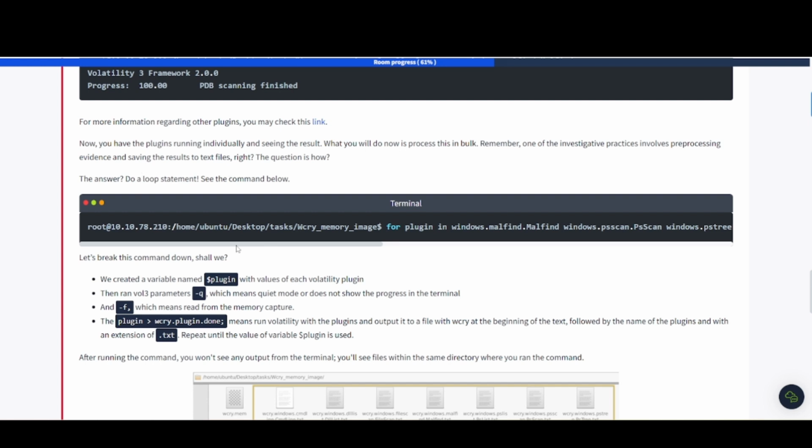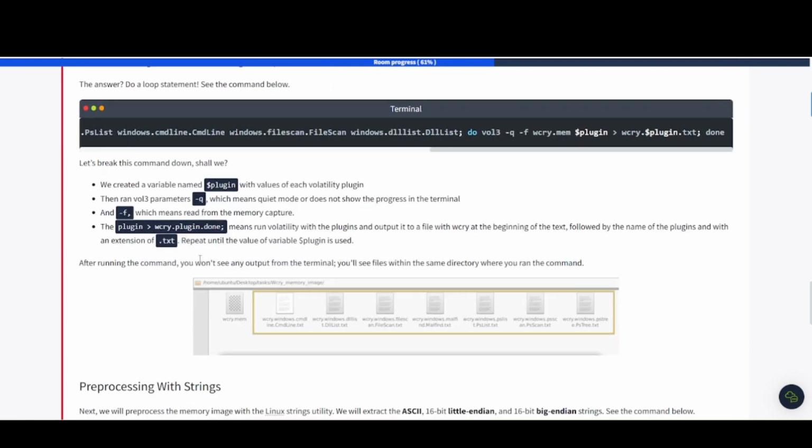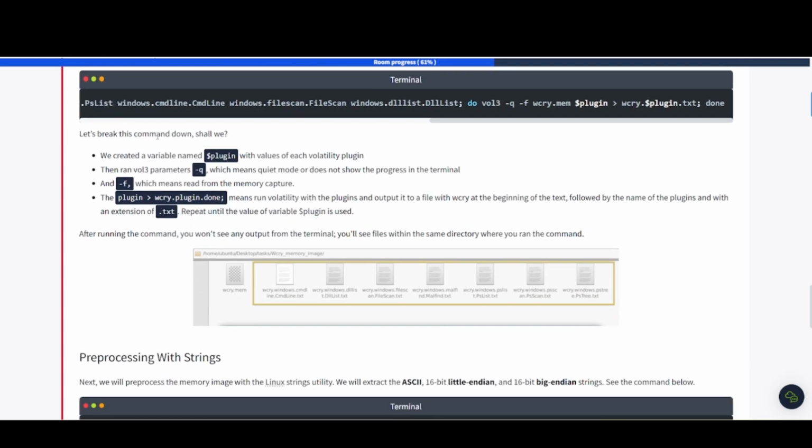See the command below. So take a look here. It says for plugin in those plugins that we just looked at earlier, semicolon, do this. So we're going to fire off volatility 3 -q -f, et cetera, and then we're sending all that output into a file, and it's done. Let's break down the command.